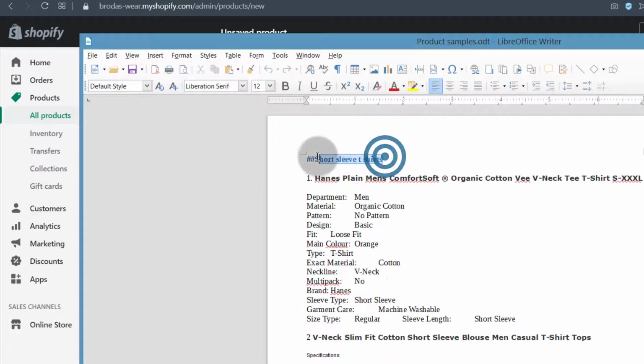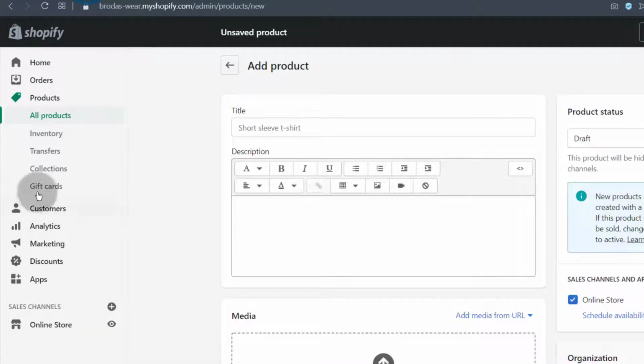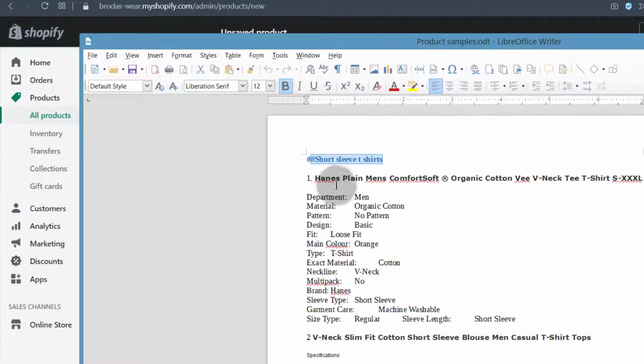These are going to act as my collections, and collections are just categories. So how you can categorize your different products. So that's what this is about. So I can use this as my collections, which we are going to create as well. So let's create the first shirt and we're just going to copy that.